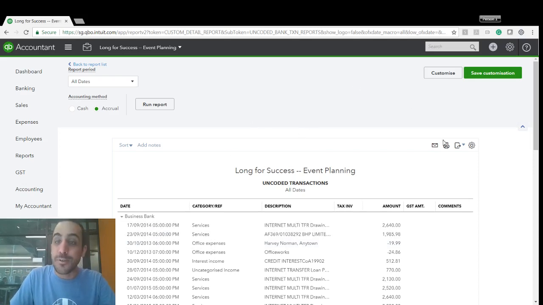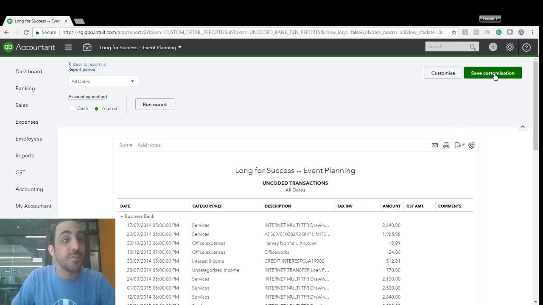So there are a number of ways you can do this. You can export the information into Excel or PDF. Perhaps a client is on site at the moment and you want to send them a digital copy straight away. They're already on your computer, so you can do that. You can also just print it off as a PDF. So perhaps again, you're on client site, you just want to print it off and have them fill it out straight away. You have that ability.